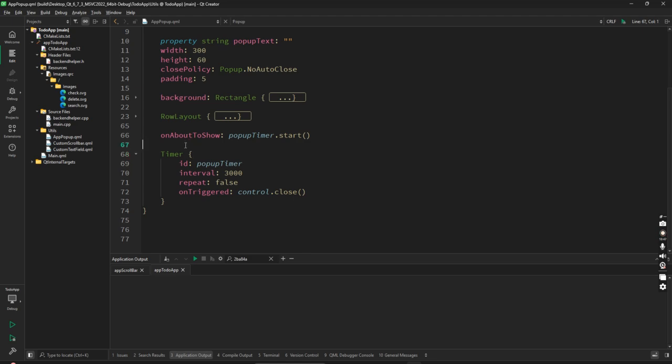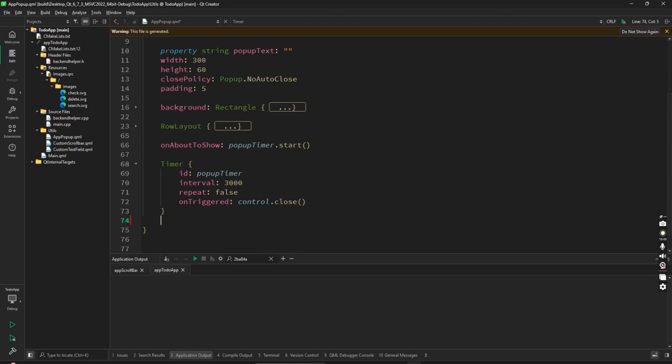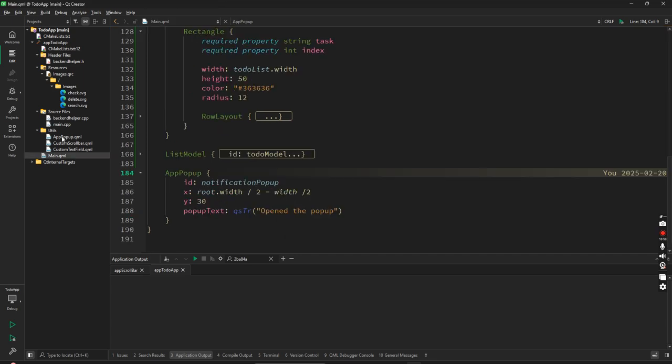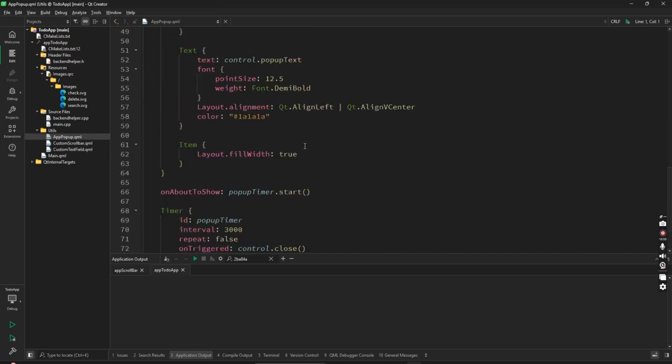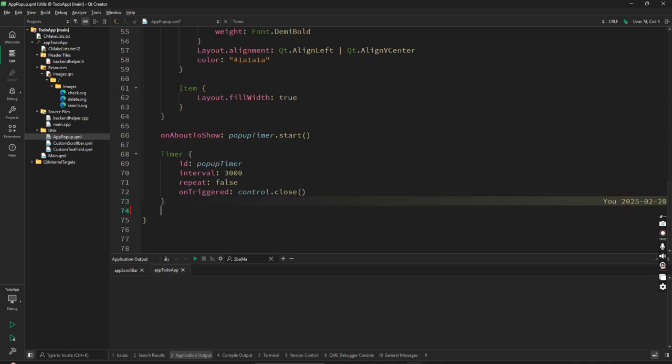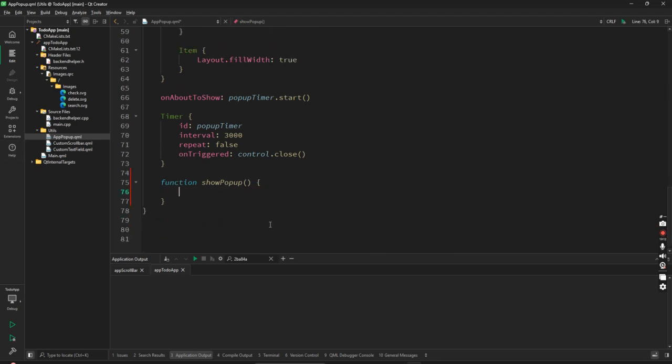So I'll add a function. This file is generated. Okay. My Qt created an issue, guys. I'll add a function here, called showPopup, and I'll call this function from outside, from the main.qml file.